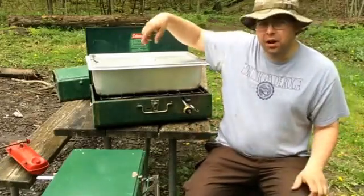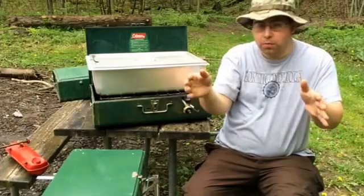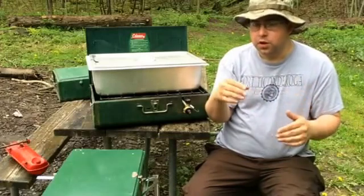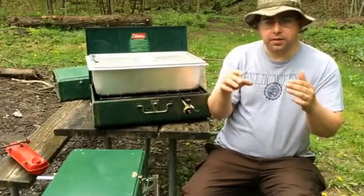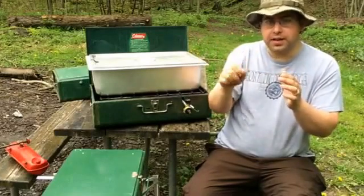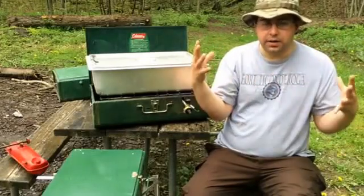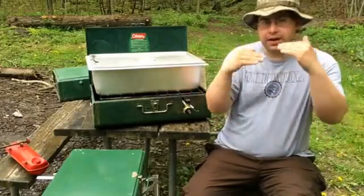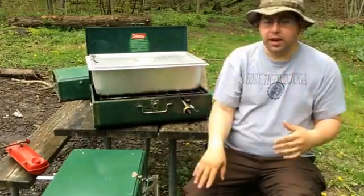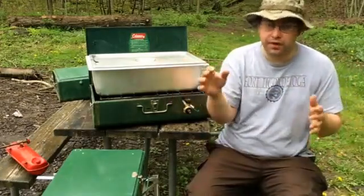A good point about that oven is that the way that oven works is different than your oven at home. It doesn't have an automatic temperature control. There's a needle on it, and you set it by turning the heat up or down, knowing that some of the heat is going to dissipate. So you have to find an equilibrium where the heat is dissipating at the same rate that you're putting it in. One of the difficulties with that is, as long as you got a nice calm day, everything's fine. You can find that relatively easily.